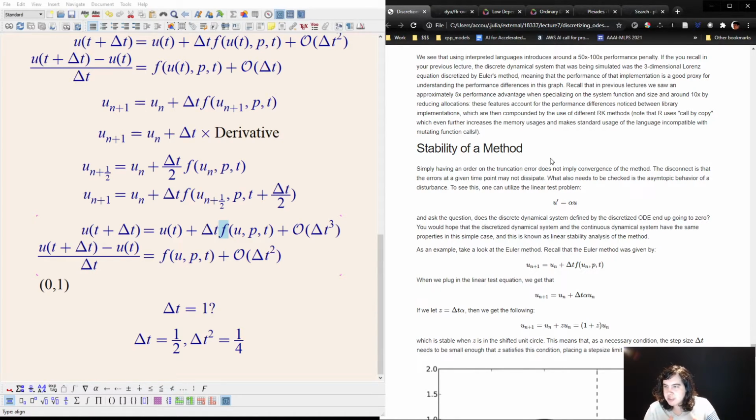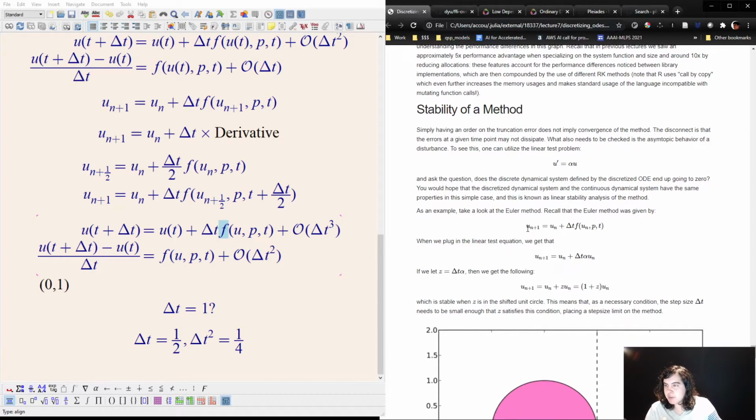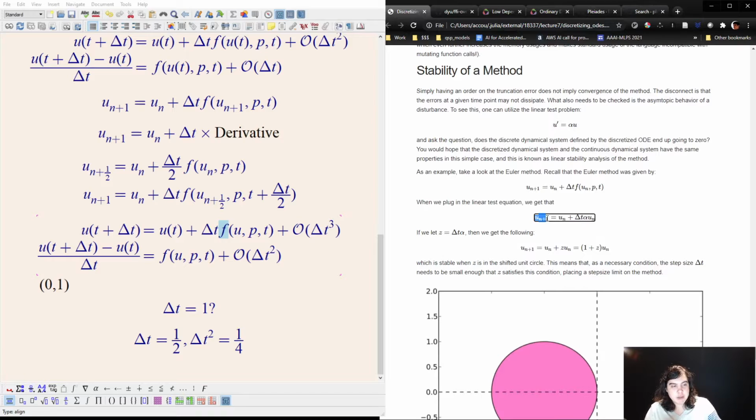So to understand how or whether the equation will be calculating the right thing, let's look specifically at the linear ODE. Why do we do that? Well, because on the linear ODE, we know the analytical solution. So let's apply the numerical method to the linear ODE and see if we get something that resembles the analytical solution. So take Euler's method, right? It's u_{n+1} = u_n + Δt times a derivative approximation at the current state, u_n, right? So we take this and let's plug in the linear ODE. When you plug in the linear ODE, you get u_{n+1} = u_n + Δt·α·u_n.